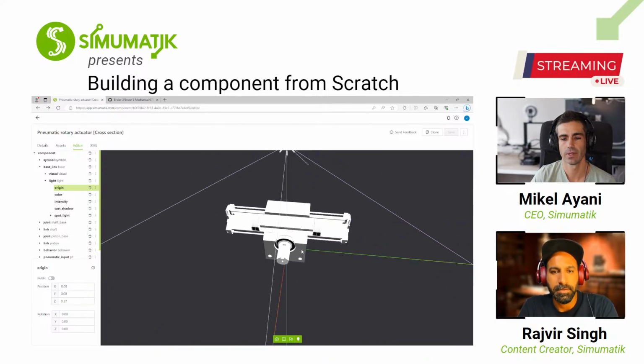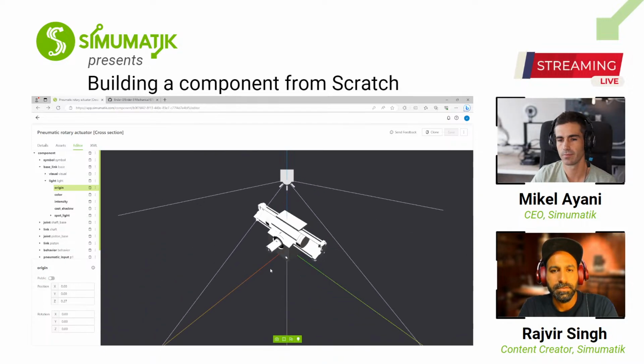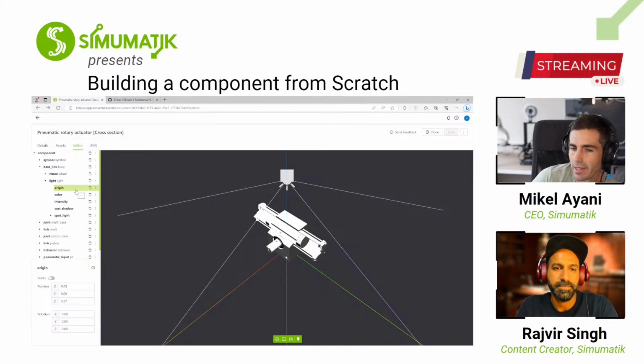Got it. If we switch this off, it will still affect, but we don't see the position of the light source. And where can we use this light in the component? You use it inside the base links, and it can be used to create components like light bulbs, or, I don't know, for light emitting like LED lights. Okay. I mean, this is quite a powerful feature to add extra lighting to the scene through the components.